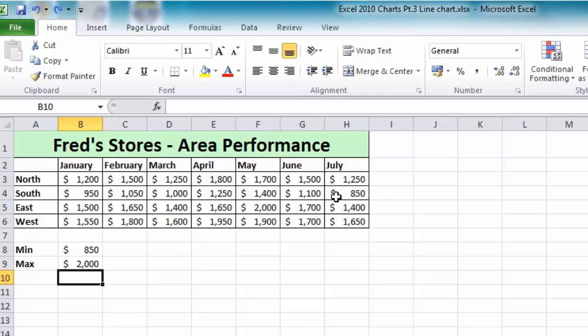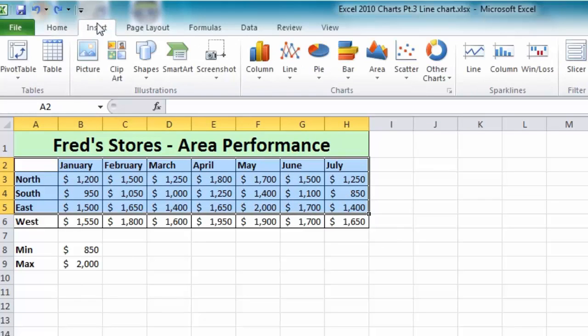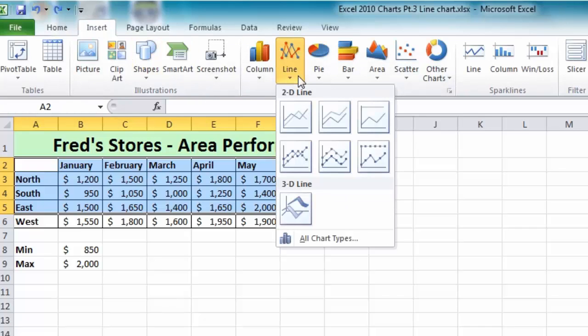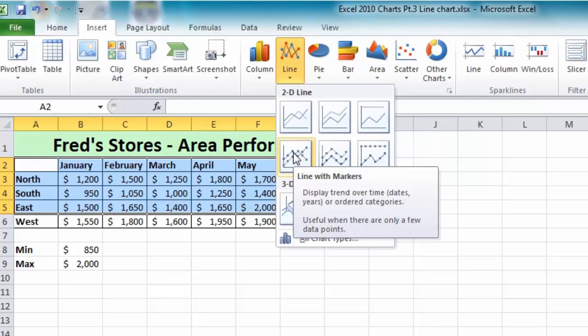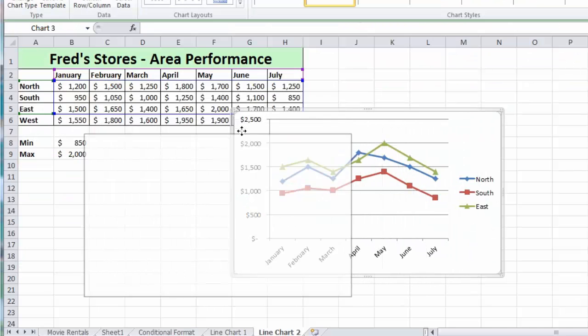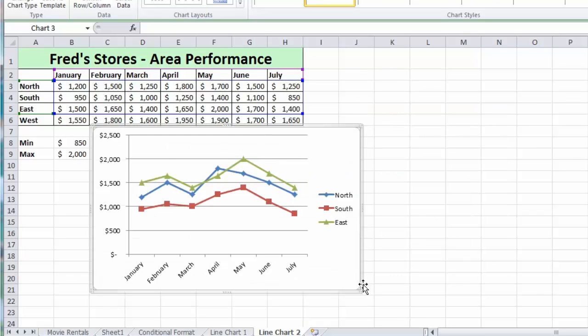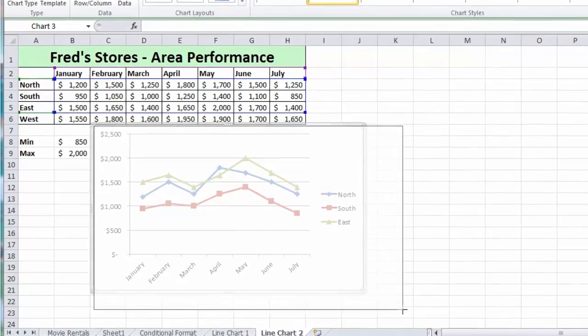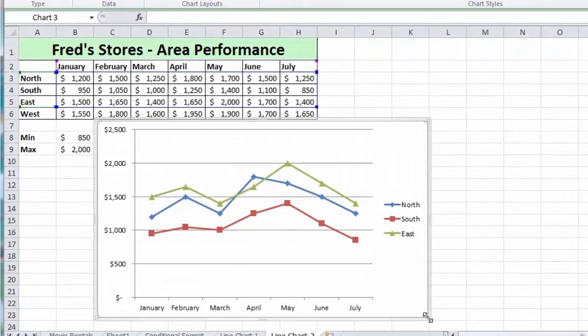So to create a chart for this data, I'm going to do just the first 3 stores. So here I'm going to select the range of cells from A2 down to H5. Again, come to Insert and Line Chart Options. And this time we're going to choose the first option in the second row, and that's the line chart with markers already applied. And I'll just drag that chart across so we can see it a little bit better. And also go to the bottom right with the mouse until we get the two-way arrow, and I can then resize that chart a little bit.